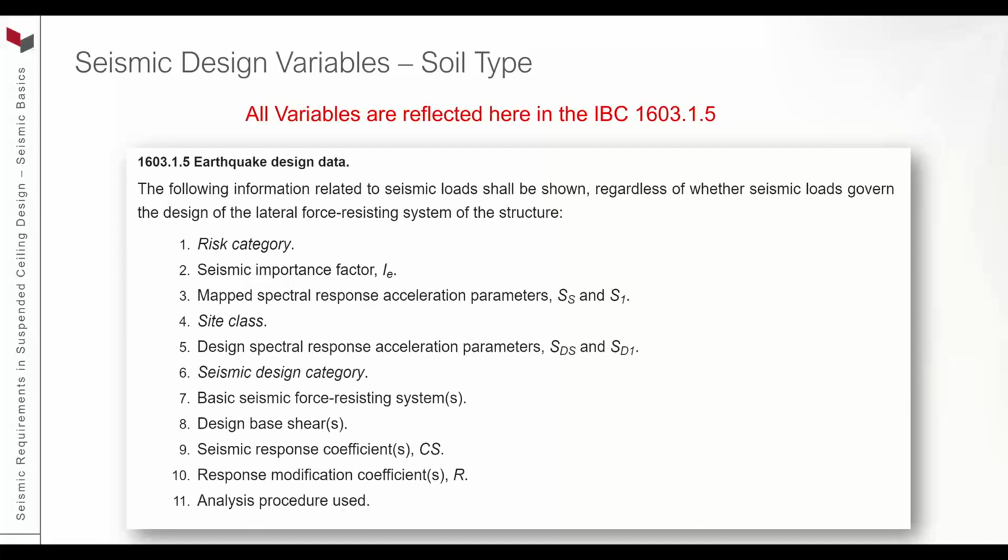And so the IBC took it upon themselves to state that everybody needs to design for seismic. So here's the statement that they put in here. The following information related to seismic loads shall be shown, regardless of whether seismic loads govern the design of the lateral force resisting system of the structure. So across the country, even if you're in category A and B, we still design for the seismic rating for that area, so we know exactly, or not exactly, but closely what that building will be able to withstand.